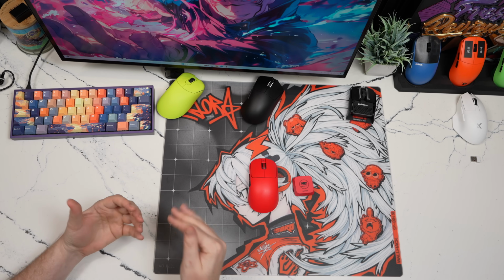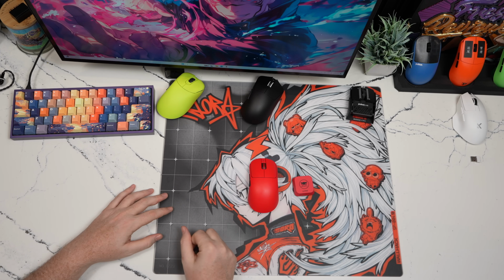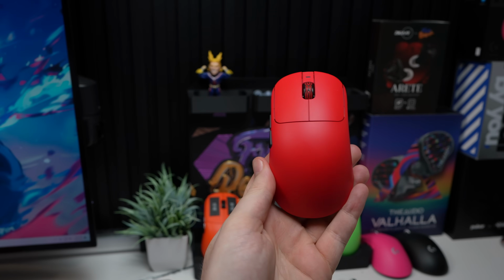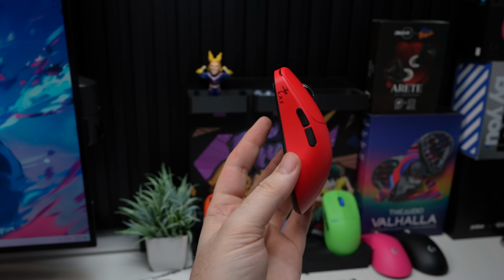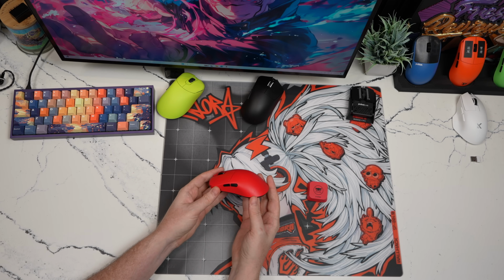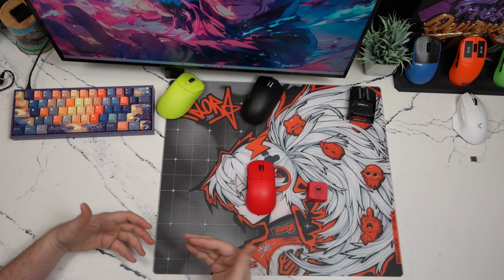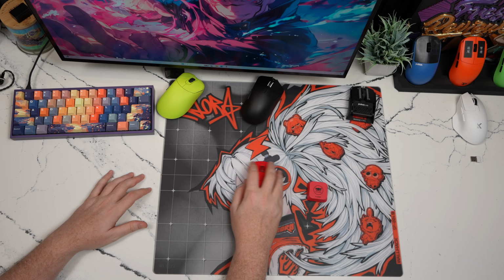Now, the Cloud XS kind of falls into a similar position for me shape-wise. The shape just doesn't really work for me, but it feels like an awesome mouse. The Cloud XS almost feels like a mini XM2, or a mini of, obviously, the Cloud from Waizowl.